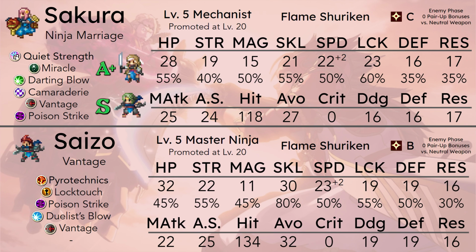So even though Mechanist is the best option for most Birthright units, the reason why is because even though Shurikens lack stats, they make up for it with 1-2 range, but Sakura just fundamentally has 1-2 range in almost every class. So Mechanist doesn't give her anything new, and instead she's forced to deal with all of the downsides of Shurikens, like their low might. Yeah. And the relatively lower bulk of dagger classes compared to other classes.